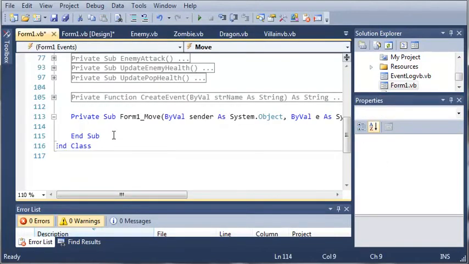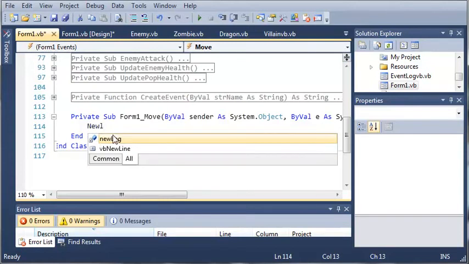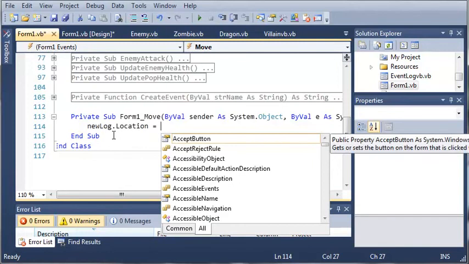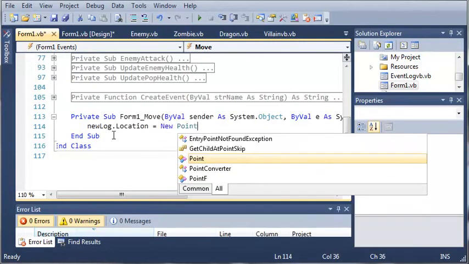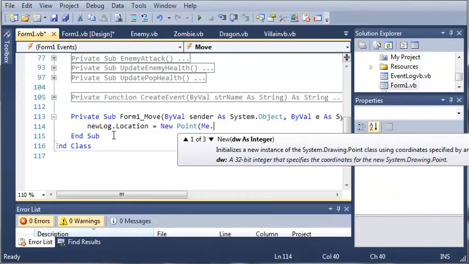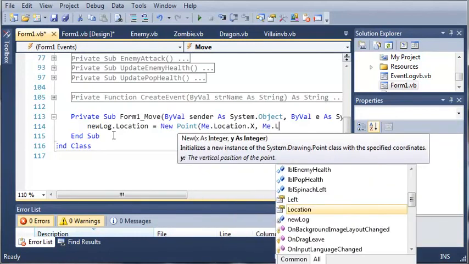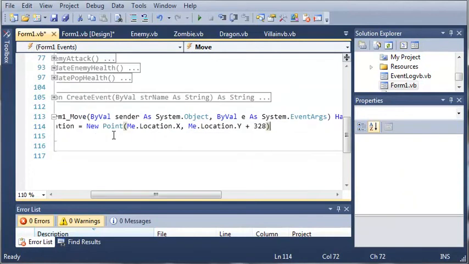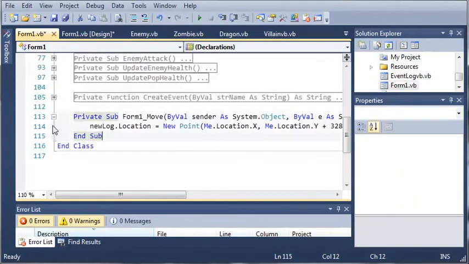So whenever form 1 has moved, we will set new log dot location equals, and then we'll do a new point, and we'll do me dot location dot x, and then me dot location dot y, and then we're going to add 328. So every time it's moved, it's going to update the location.